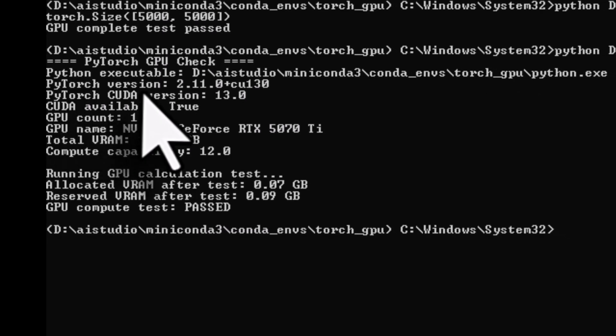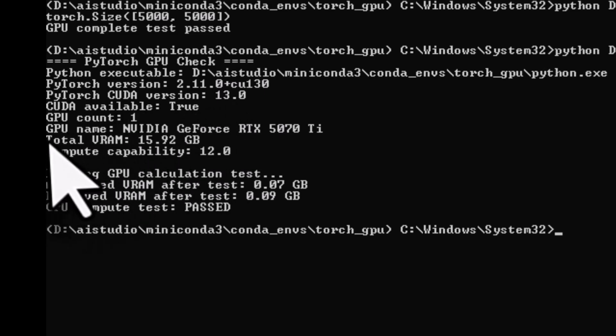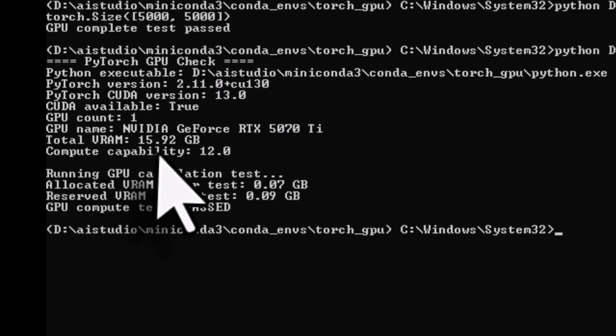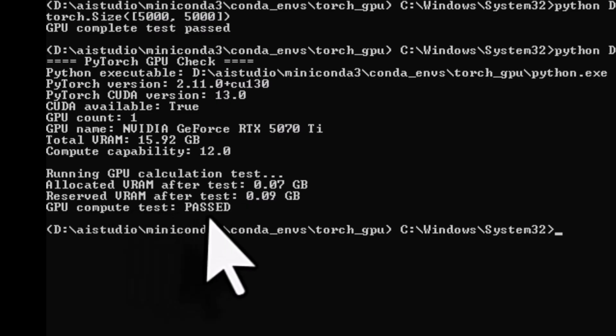It will check the Python version, PyTorch CUDA version, CUDA available true, GPU count 1, GPU name, total VRAM available, compute capability 12, running GPU calculation test, allocated VRAM, reserved VRAM, GPU compute test passed.